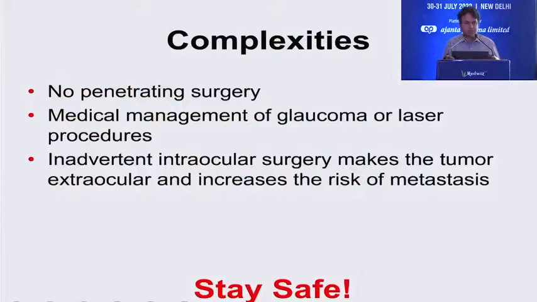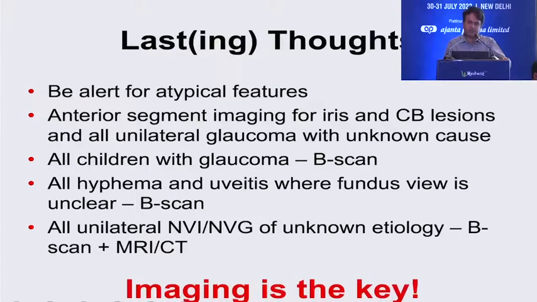So in conclusion, I would say that there are certain complexities in patients who have a tumor as well as glaucoma. You should never do a penetrating glaucoma surgery in patients who have a tumor unless you confirm that it is indeed a benign tumor. Medical management of glaucoma and or laser procedures are acceptable in such situations. Inadvertent intraocular surgery can actually predispose them to extraocular extension and metastasis.